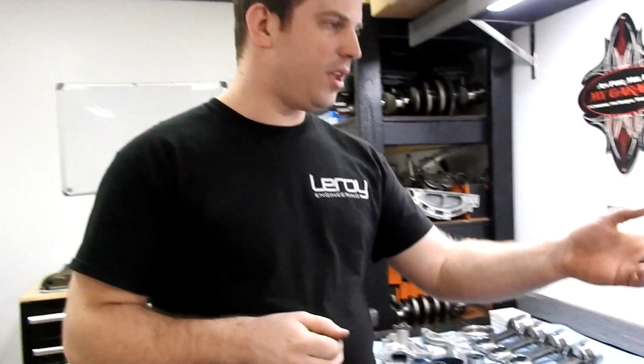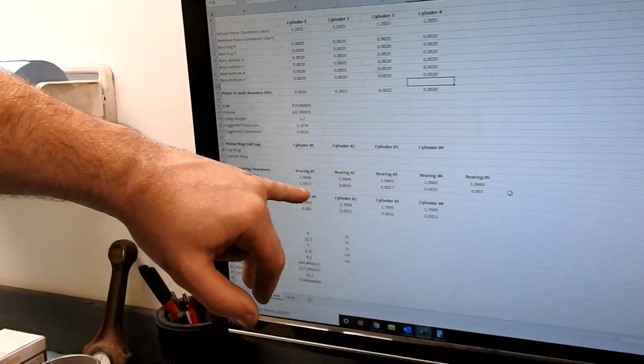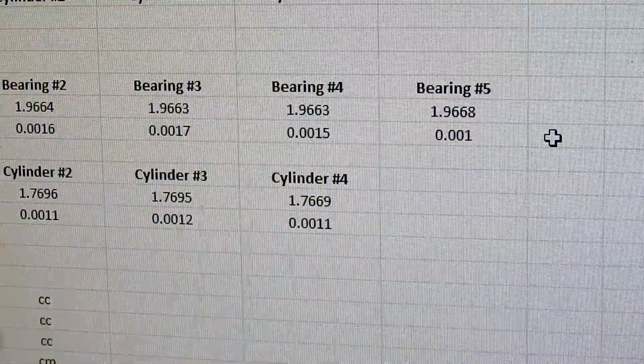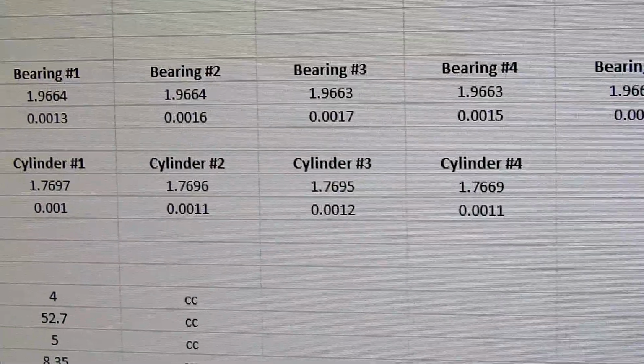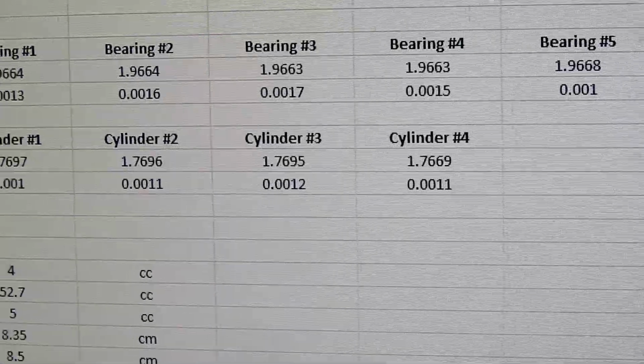Lots of newer cars with these 0W-20 synthetic oils are running half thou oil clearances to get their fuel economy numbers where they need to be. And when we take them apart and build them for a race application, often we'll open up those oil clearances a lot. So in this case, we've already gone through and we can see here what our clearances were, and we've got 1.3 thou, 1.6, 1.7, 1.5, and 1. So there's our mains, and our rods are 1, 1.1, 1.2, and 1.1, which is pretty good.